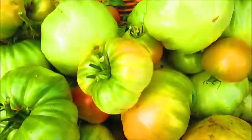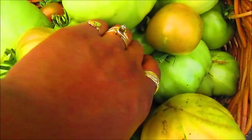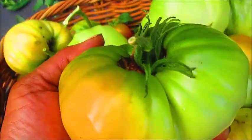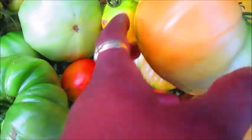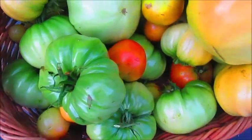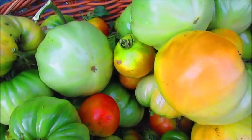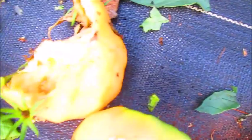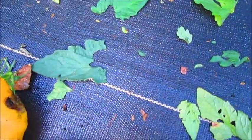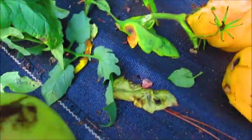I am harvesting some of my large tomatoes — the really big ones — harvesting them green and letting them ripen in the window. Right here you see maybe 20 or 30 tomatoes. Look at what's been eating my tomatoes — I have no idea. That is a lot of eating, and that was a huge tomato. I'm getting a lot of damage, so I'm cleaning this up.